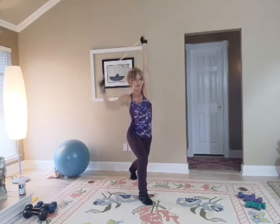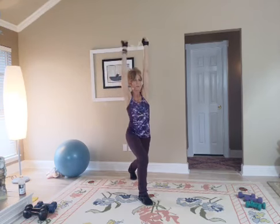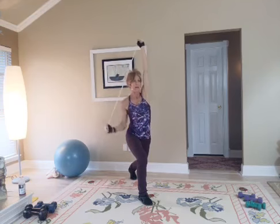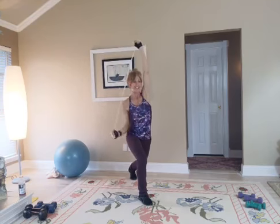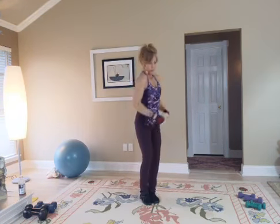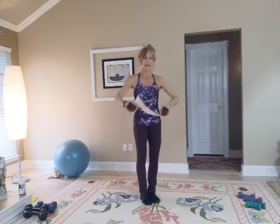Keep this right arm locked out and straight directly over your head. Two more. Down, reach, and down, reach. Good job. And then just push off, feet together, shoulders roll around and around to the back.